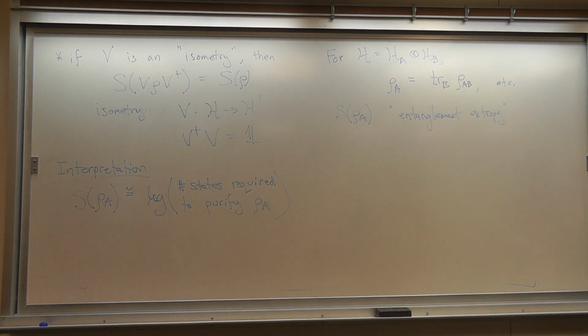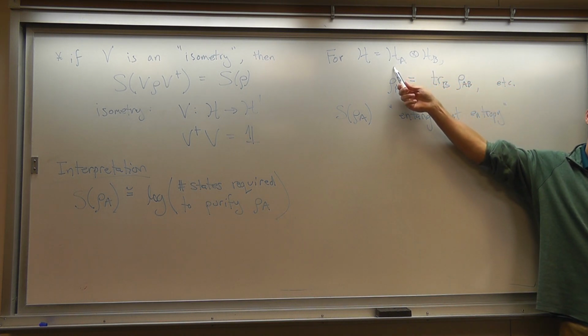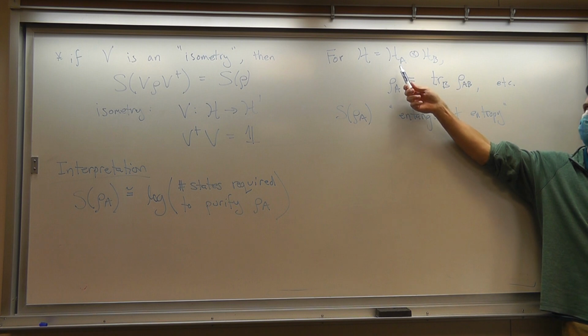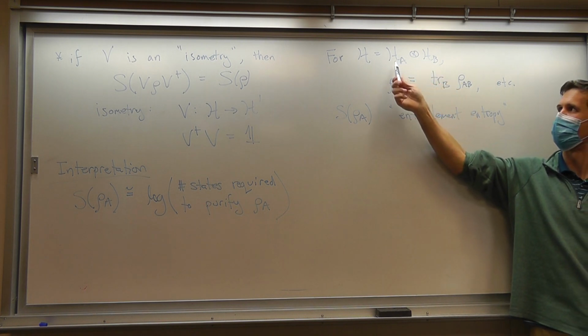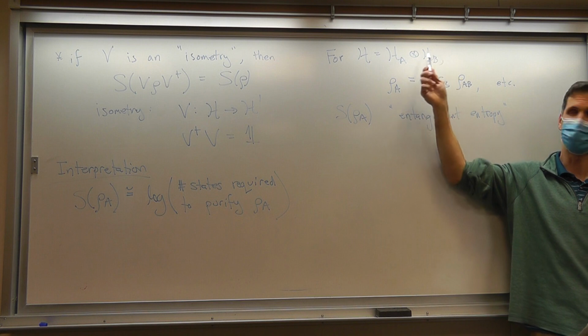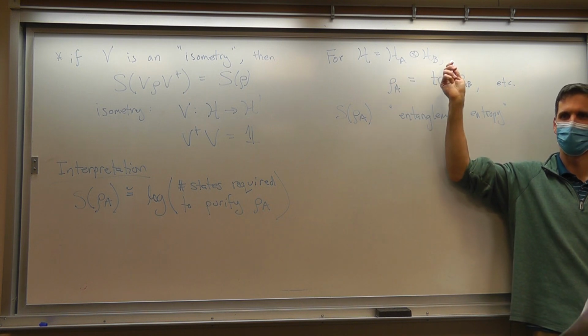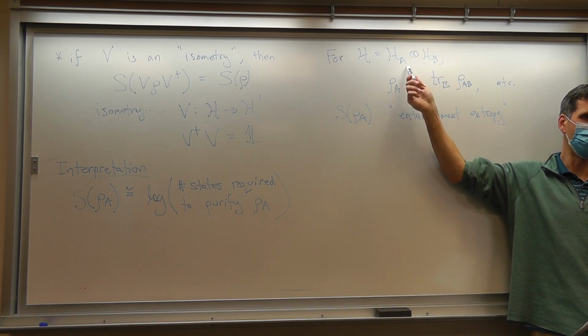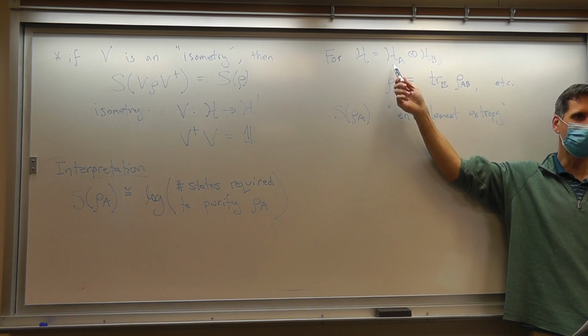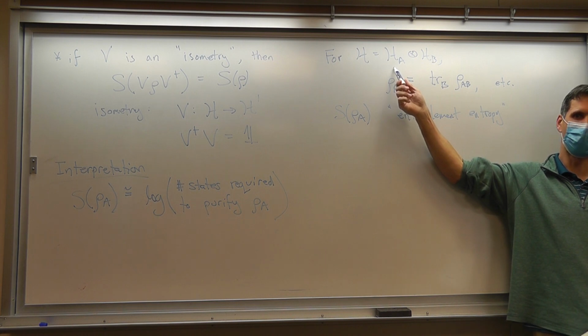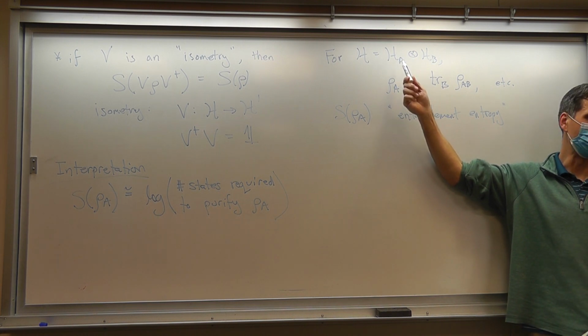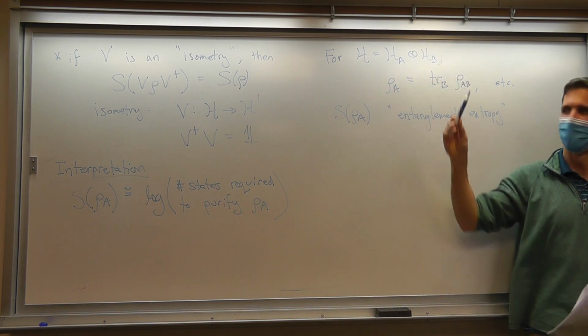A caveat here is that it only really makes sense to call it the entanglement entropy if the full state is pure. So for example, we could take a state in this Hilbert space, which is just the thermal state in A times the thermal state in B, and of course the von Neumann entropy of this state in A will be the thermal entropy, but it has nothing to do with entanglement. It's completely unentangled.